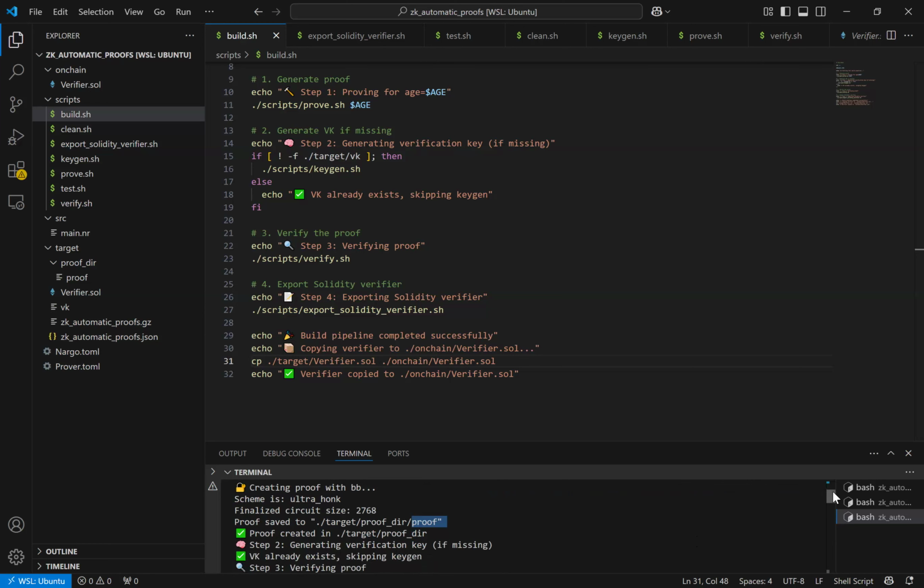Step two, it generated a verification key for the same, of course using key gen. And then it also verified the proof. All this happened because the age in question was within the range. But if the age had not been within the range, we wouldn't expect to do all this. Then it exported the Solidity verifier and so on. Then the verifier was exported to target.